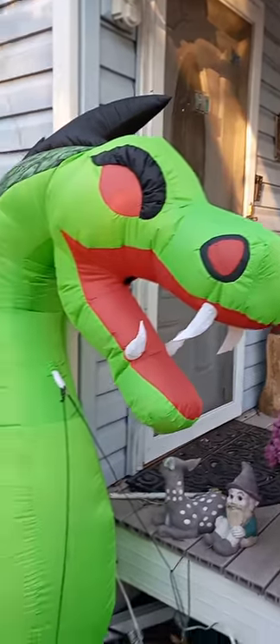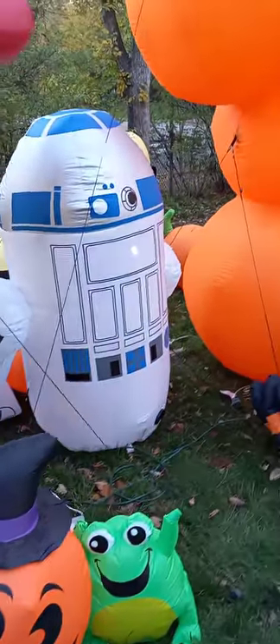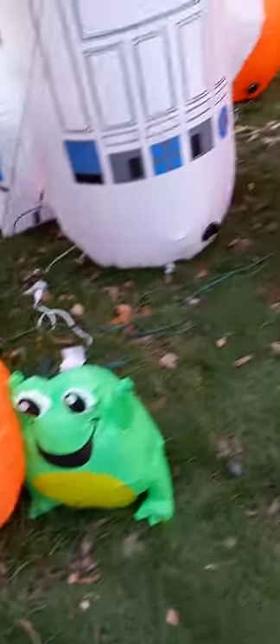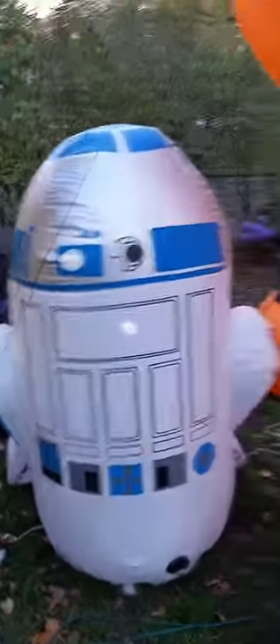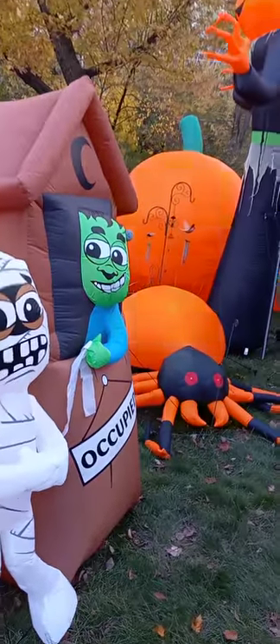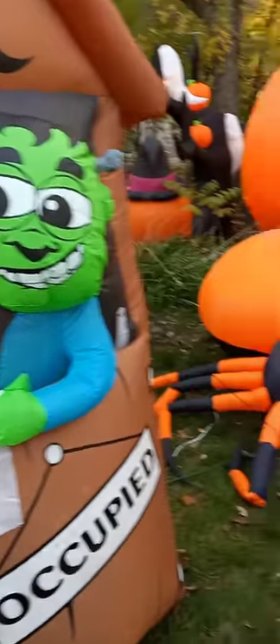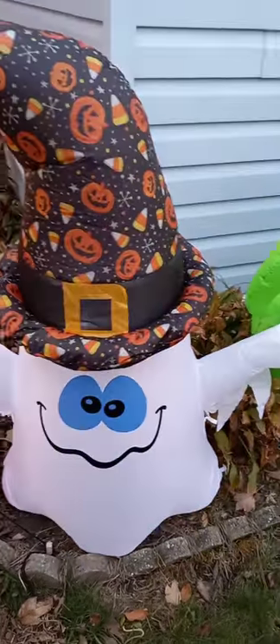There's the witch with the legs sticking out, and a big dragon. I don't think that's the one that kicks — that's the one that just sits there. Little pumpkin guy down here. Seen this little spider before — R2-D2! There's a Frankenstein in a porta-potty, and the mummy has to go to the bathroom — he's taking his wraps as toilet paper, that's why. And this ghost with a cute hat behind you.